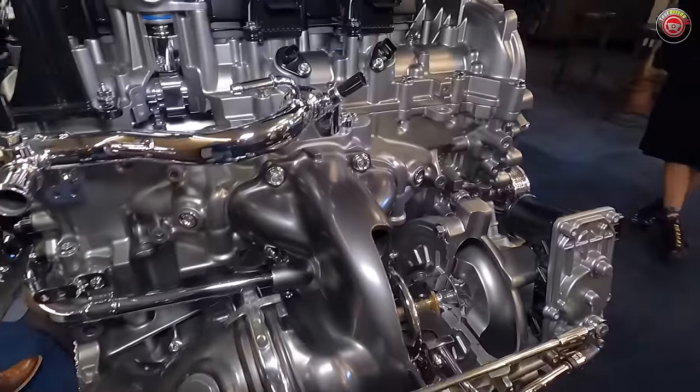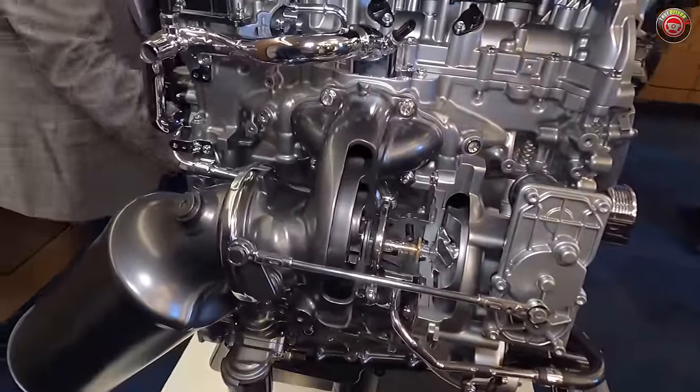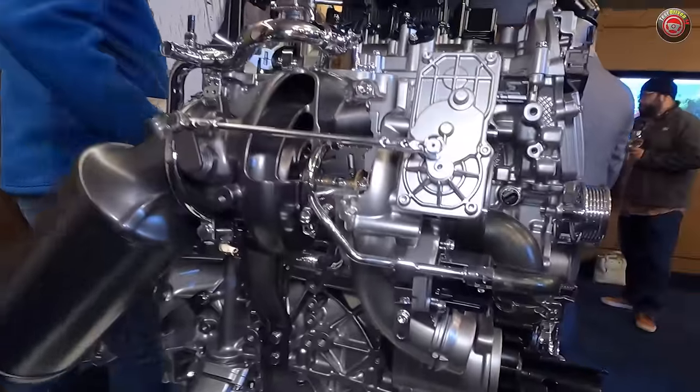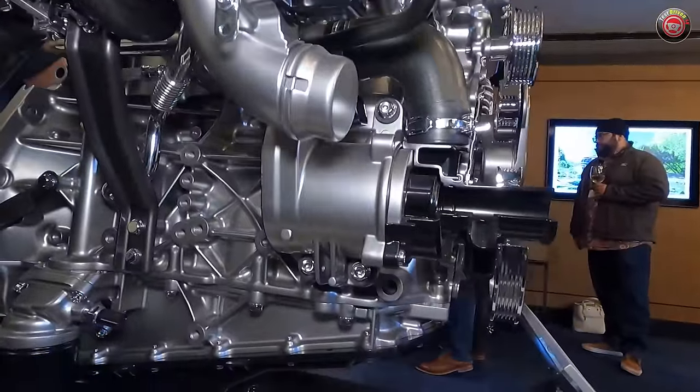A neat hack was shared by Chevrolet at the press briefing: if you optioned a mid-level Turbo Plus, stepping up to the HO performance level after your purchase is as easy as going to your Chevrolet dealership and getting the HO calibration installed through the accessories program for a few hundred bucks.